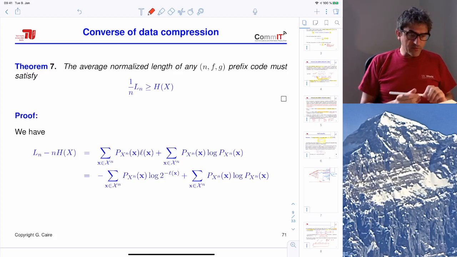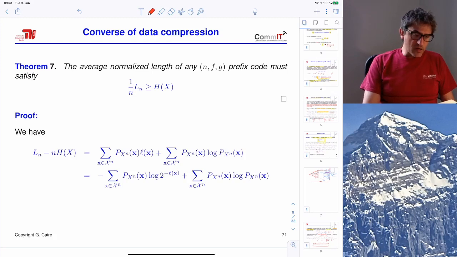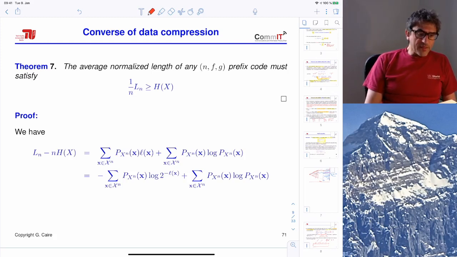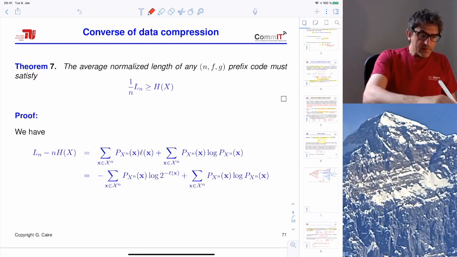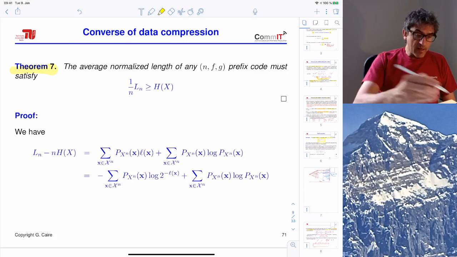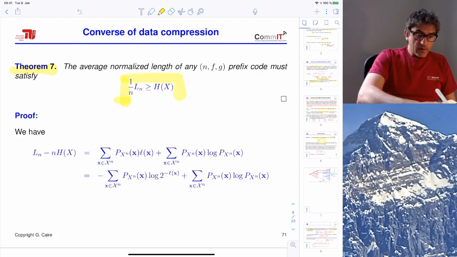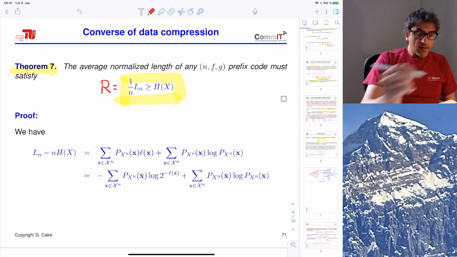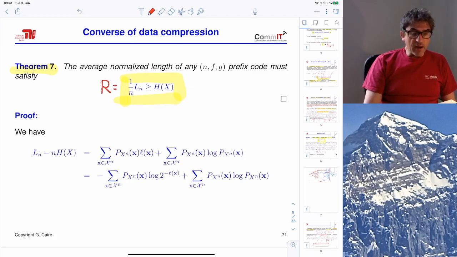Now here we see the specific context of data compression. So this theorem 7 says that the average normalized length of any NFG prefix code must satisfy this inequality. So in other words, the compression rate is always greater or equal than the entropy of the source.